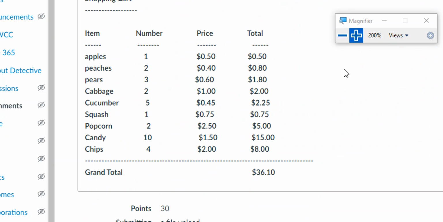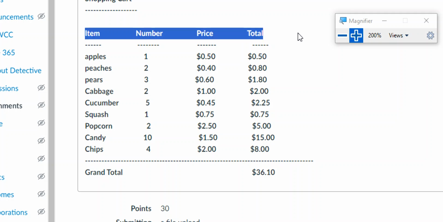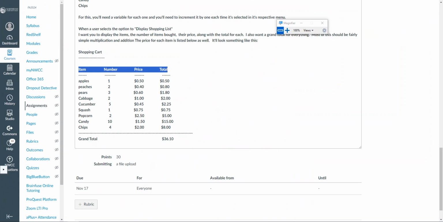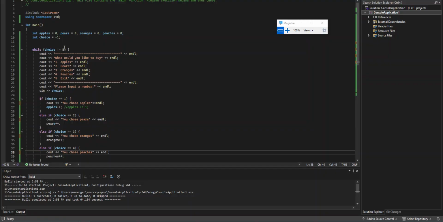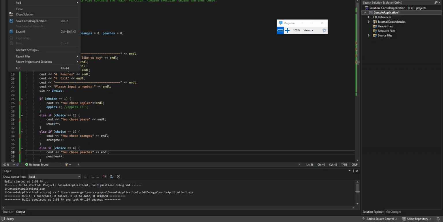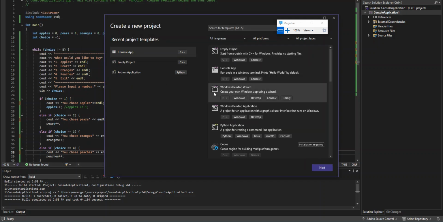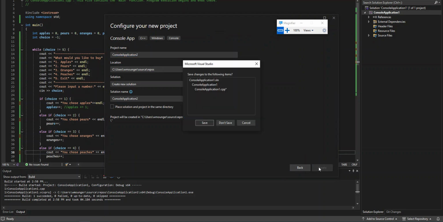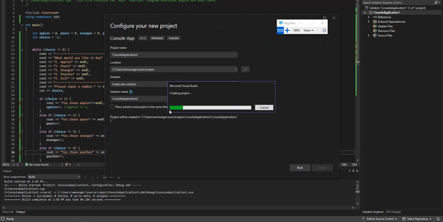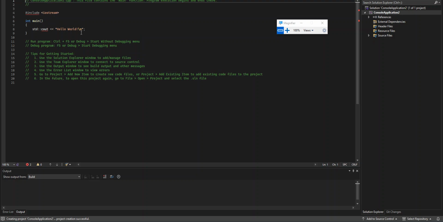That doesn't have to look exactly like this, of course. All you simply have to do is just print things out. And to give you an example of how this looks, I'll just create a new project here. Okay, so all you really have to do in this case, I'll just use the print statements already here.